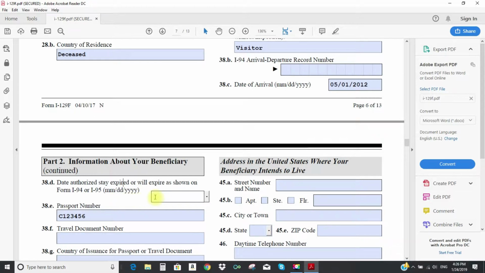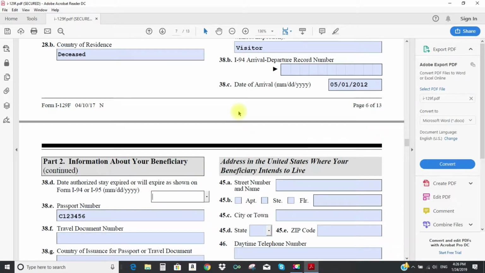In that case, you can just write it in here, D/S. In other cases, if you were a visitor, you would have an expiry date, and that would be on your passport.